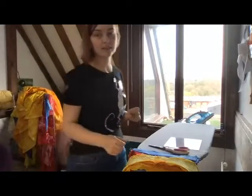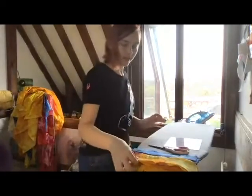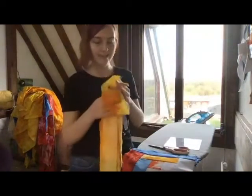So, no fabric carrier thing. You do not get to tip over. I have all my fabric set up on a drying rack, really, so that it's just out of the way. Now I'm going to press these yellow strips and get the strings off the edge of them, and then I will get back to pinning.